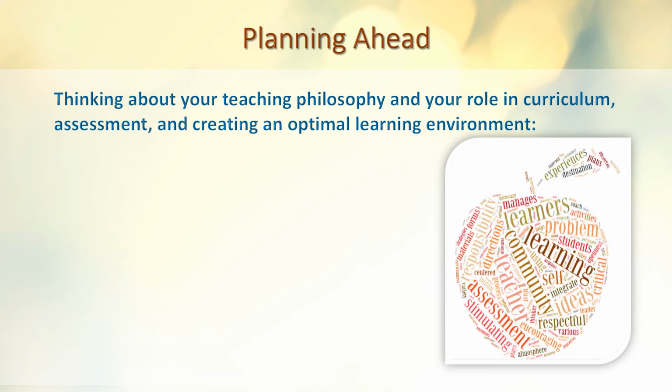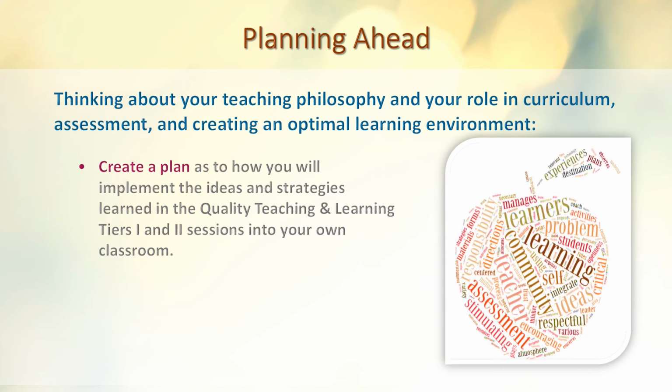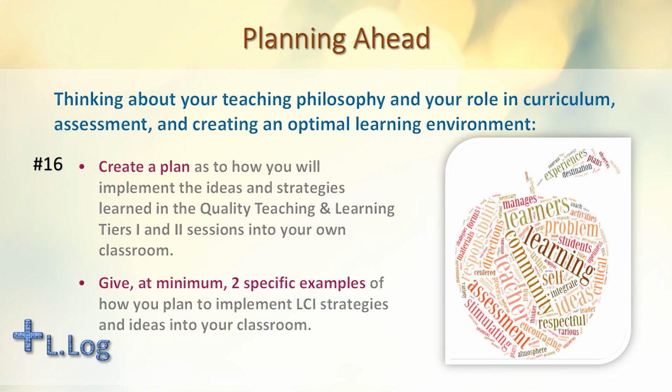Thinking about your teaching philosophy and your role in curriculum assessment and creating an optimal learning environment, create a plan as to how you will implement the ideas and strategies learned in the Quality Teaching and Learning Tiers 1 and 2 sessions into your own classroom. Give at minimum 2 specific examples of how you plan to implement LCI strategies and ideas into your classroom. Please add these to your learning log.